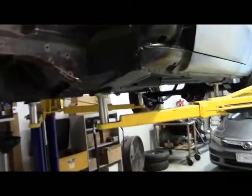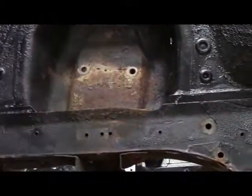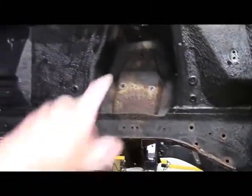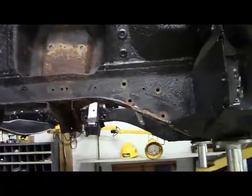Of course, he couldn't do this area behind the spring pocket and all that while I had it. The suspension was all on there, you know. It was a roller. So now I've got to clean all this up and paint it. That's what I'm going to do tonight.